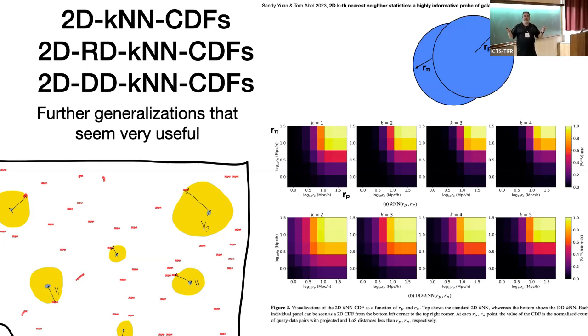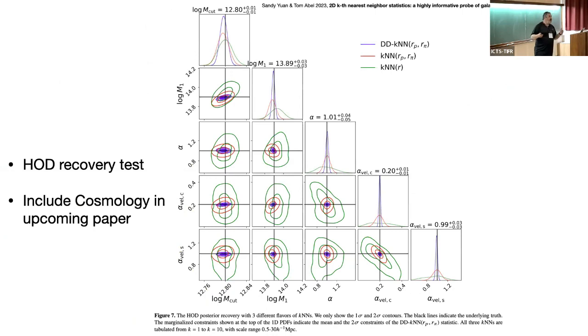And everything else just totally generalizes. In fact, the measurement is exactly the same. It's just what we store is different. But it made a huge impact, actually, in improving how we can recover, in this case, just parameters of the HOD. Just to show briefly, going from this 1D KNN that I described for most of the talk, to the 2D version, splitting it up in these two parameters, go from the green contours to the red contours.